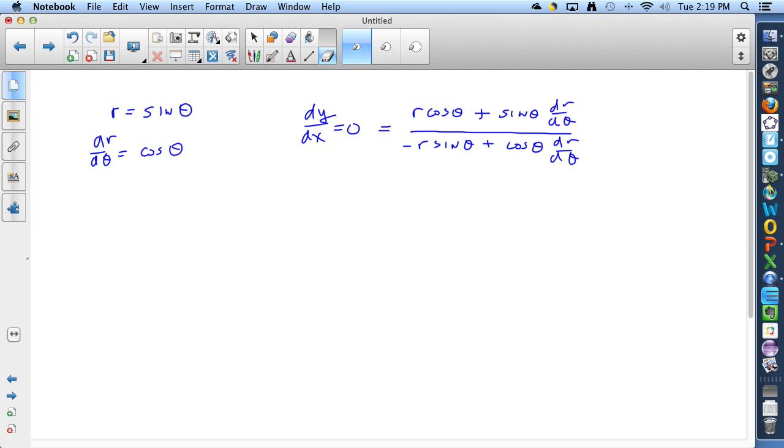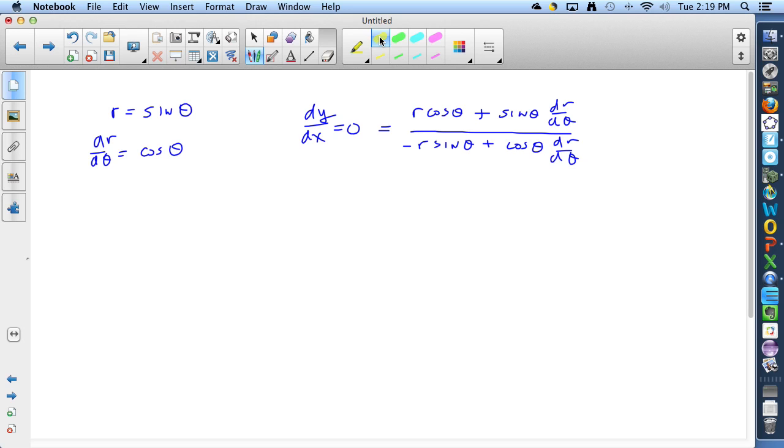Yeah, go ahead, Dan. I'm confused as to how you got that whole thing from just r equals sine. I know what the derivative is. I memorized this. We just said, hey, for any polar function, the derivative dy dx is equal to r cosine theta plus sine theta dr over d theta. Okay, that makes sense. Sorry if I made the jump without taking people with me.